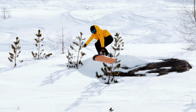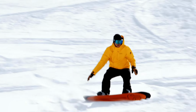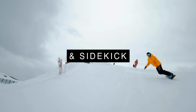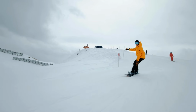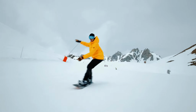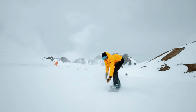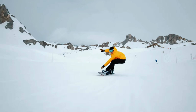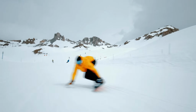The Omni still features a traditional tip-to-tail full camber, but it's Bataleon's renowned FREERIDE triple base technology that really sets this thing apart from the pack. By creating this narrow center base and drastically uplifting the side bases in the nose and tail, you get increased performance in almost every style of riding with none of the drawbacks. The board rolls effortlessly from edge to edge and really locks into the carve.